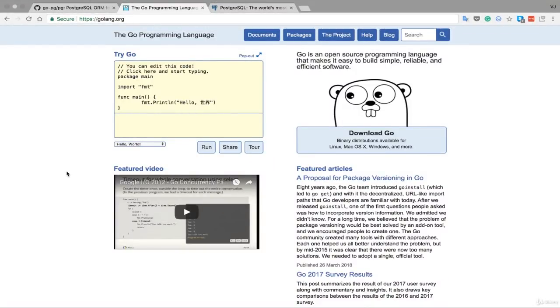Hello guys, this is V and today we are going to talk about Go, Postgres and how to connect them. Wow, this is one of my favorite topics when it comes to building backends. So this is one of the ways you can actually build a backend in 2018 and it is way more exciting.